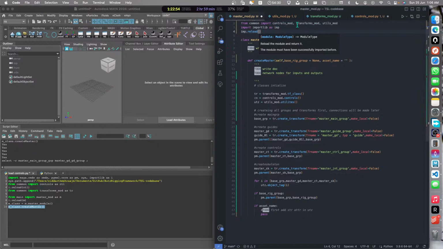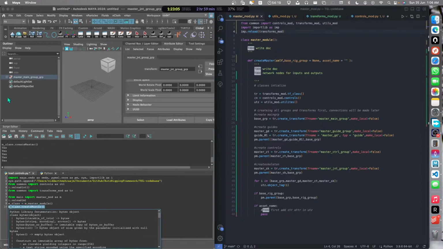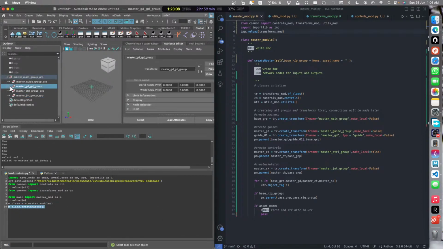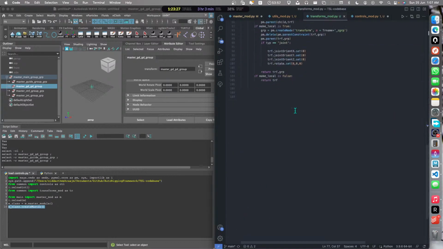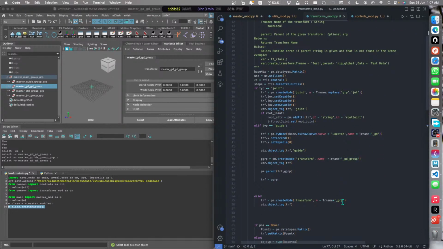Reload, which module did we make the changes to? The transform module. So I'm just reloading my transform module here, and we have it here. Guide group grp. Okay, so what I did wrong in all of these was I added a group here which actually gets added by default in all of these, and then in the transform module, wherever I'm creating a group, that should be group.